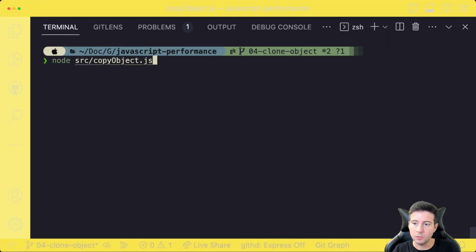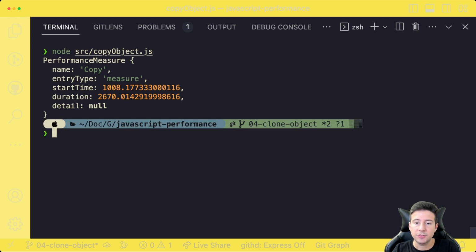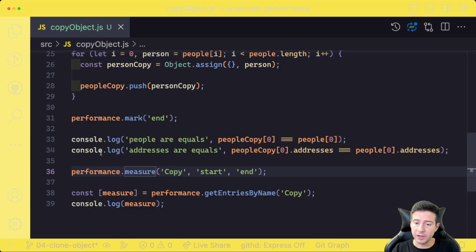Okay, so now I want to run the script, and as you can notice, this time the script takes 2 seconds and 670 milliseconds. It's a bit more than the previous one, but it's not a big problem probably if you are copying 10 million elements from a collection to another. Yes, it depends on your case study. Okay, now it's time to see how this approach works.